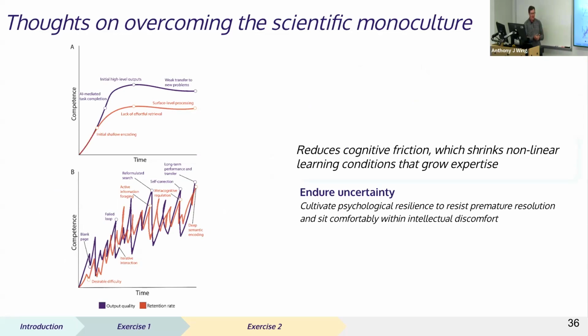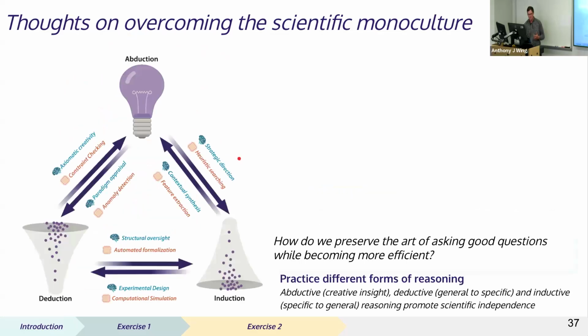Because I think a lot of folks now, especially students that I've had in classes, they really struggle with the idea of not giving a perfect output because they use a lot of these tools, right? And they make great code. They make some great writing overall. But if you're not struggling, you kind of get these diminishing returns overall here. If we think about competence over time, whereas if you are faced with that blank page or that failed loop in your code, you are forced to kind of come up with a solution, right? You're having this iterative interaction over time. And eventually what you get is some deep semantic encoding of new information and really the ability to critically think and learn a lot better than just relying on these tools.